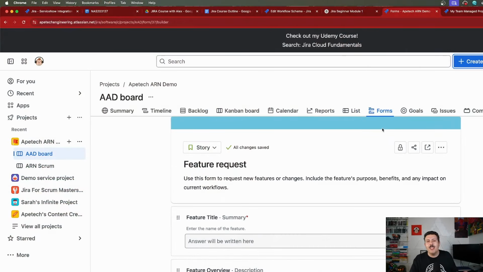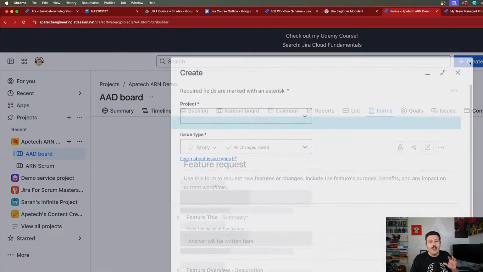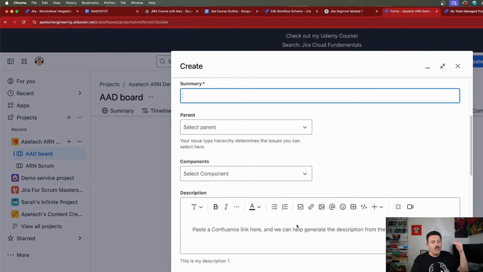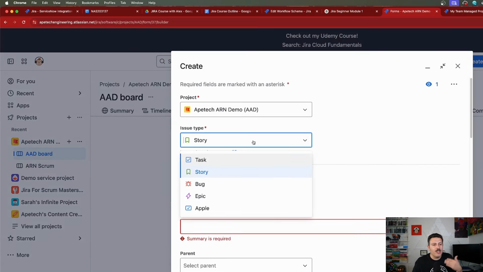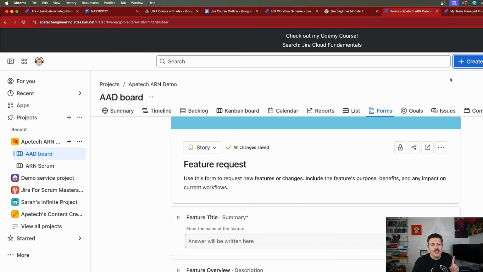Now, there's a couple of things that you got to know. Number one, you obviously need to create forms. So whenever you click the create button for a Jira project, you have your fields. This is tried and true. This works. This is just how Jira works. But the forms are an afterthought. You have to go create a form. So just because you have a Jira project and because you have different create screens for your stories, tasks, and bugs, it does not mean that you have forms. So you have to go and create a form.